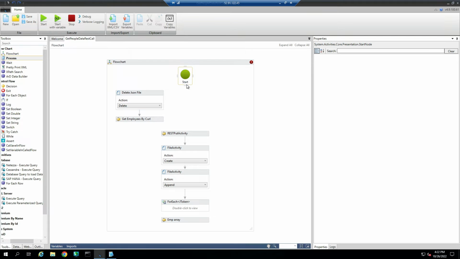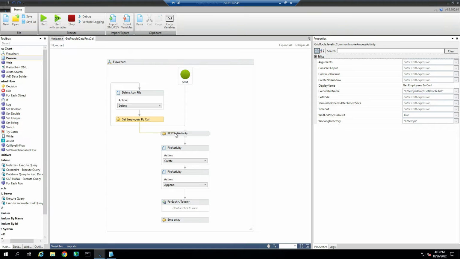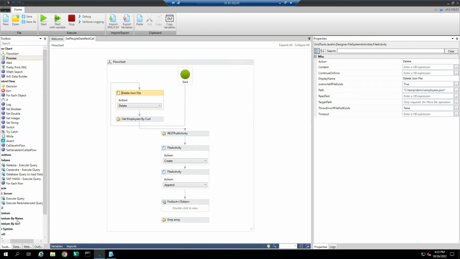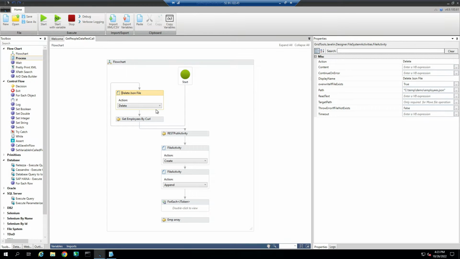So let's put it back. What this is going to do is I have this on video, so don't worry too much about understanding it fully. I just want you to know how the flow works. So here I have a file. Over here, there's a file control that allows me to change things to a file.